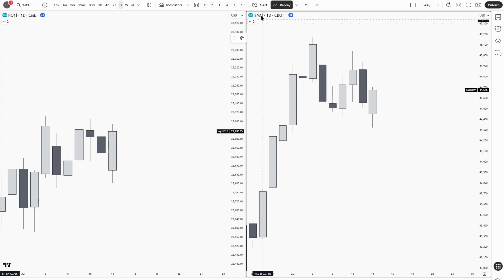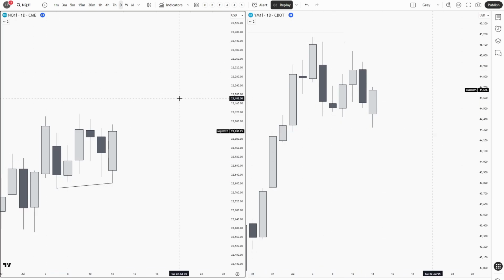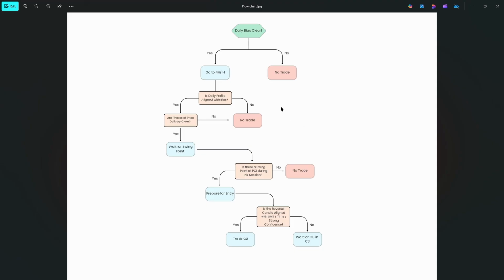On the right side, I have the YM daily chart, and on the left side, I have the NQ daily chart. I'm using YM for the high time frame SMT divergences. Here we are taking this range low on the YM, and on the NQ we are creating that bullish SMT divergence. This means that the NQ will be the leading asset and going higher. This was our idea from the daily chart going into the 4 hour.